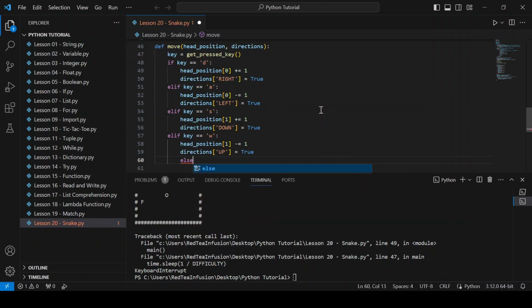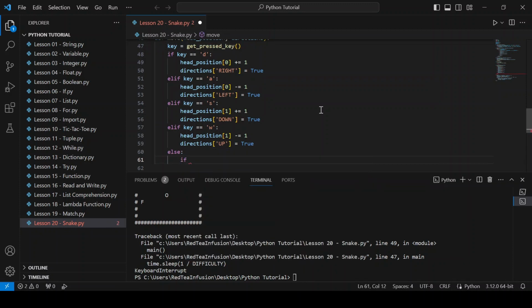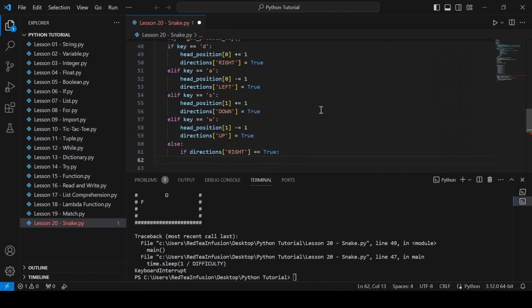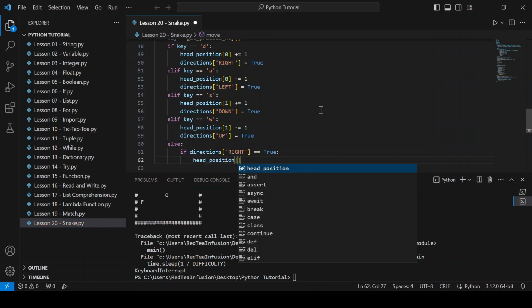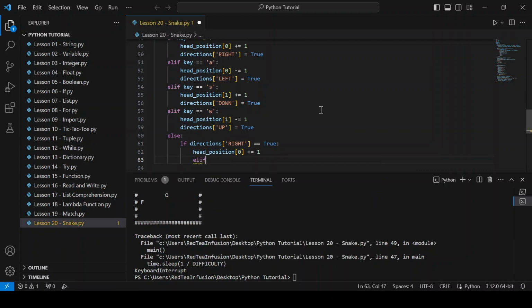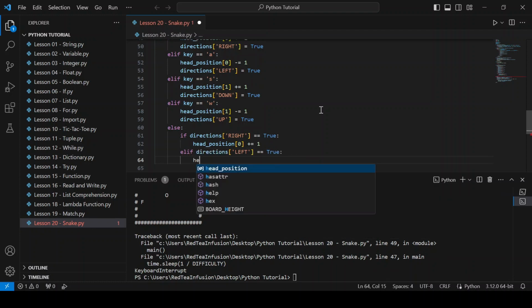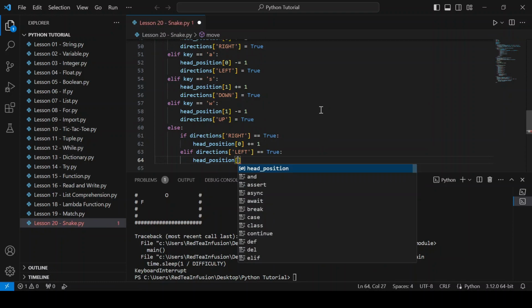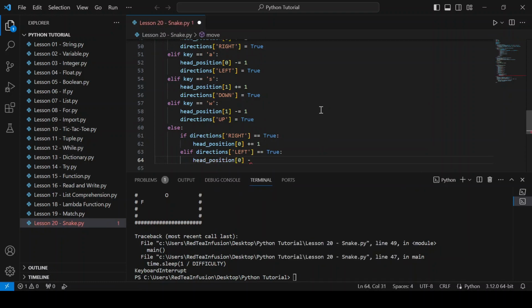Else, if directions["right"] == True, head_position[0] += 1. If directions["left"] == True, head_position[0] -= 1.